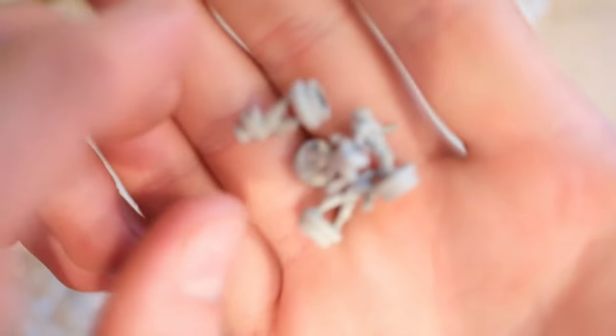Two other molds, which I genuinely could not find any images of. Really, I tried in my research when I didn't think I was actually gonna be able to open them on camera. I wanted them in my research for the Apex 7 diorama. I just couldn't find any. I never knew these existed.